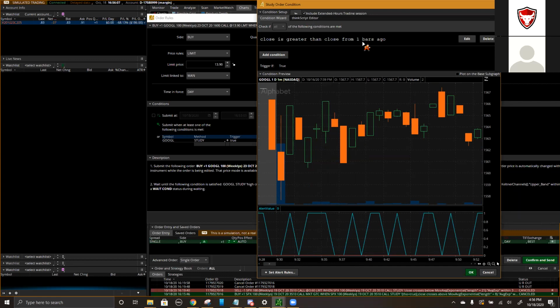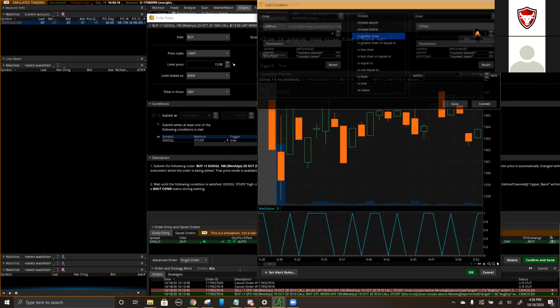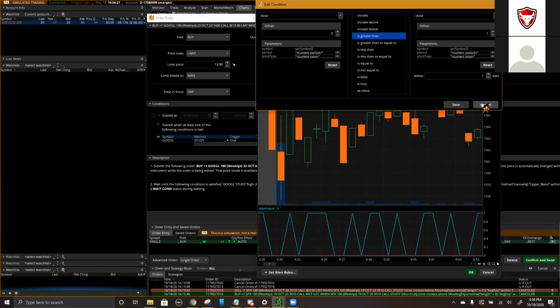I guess I'm trying to think of exactly what you're trying to say, and I don't know if that's something we can put into a condition. I mean, we can say the stock moves up, does the option move up? And you can maybe even put in, so it's going to start getting complicated because you can put in, say, a value, right? So let's say close crosses above a certain value.